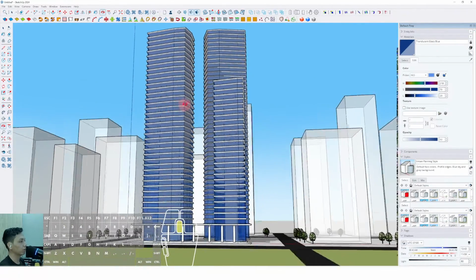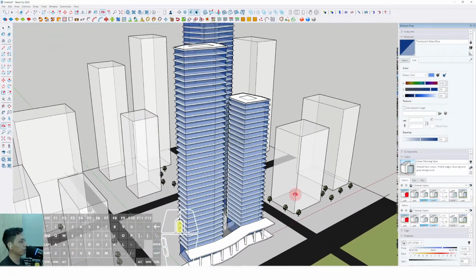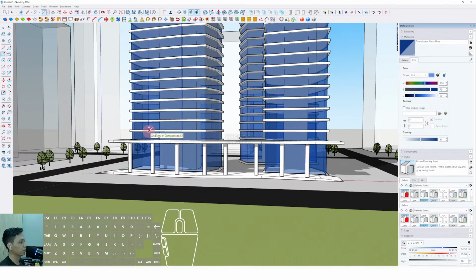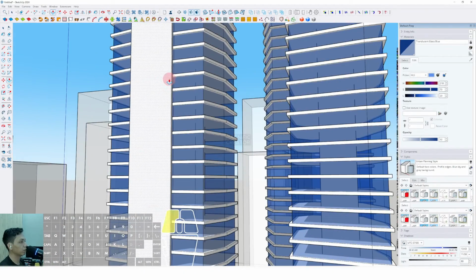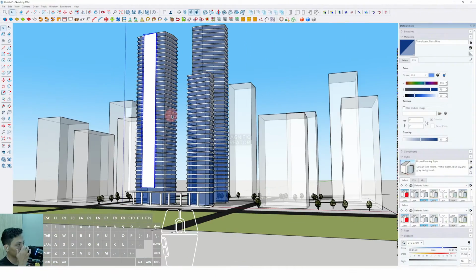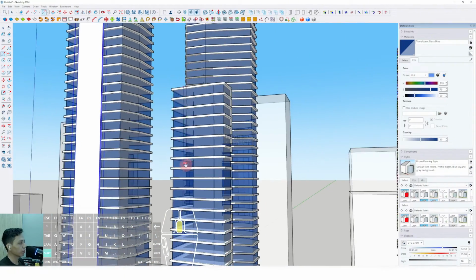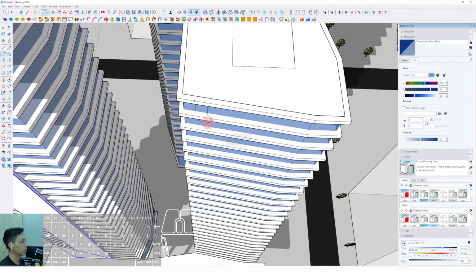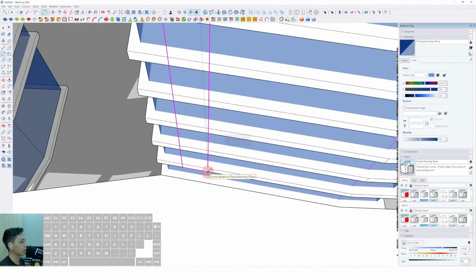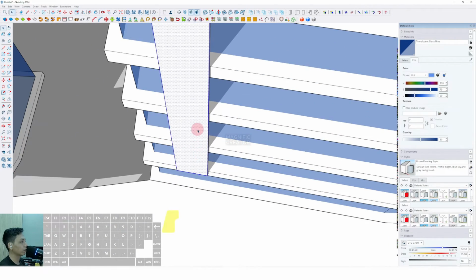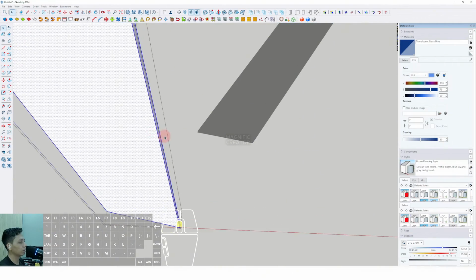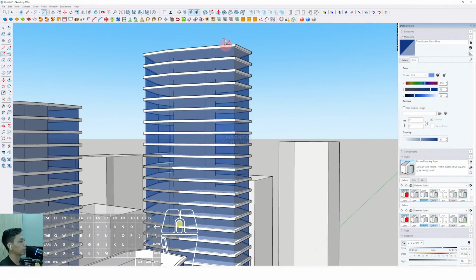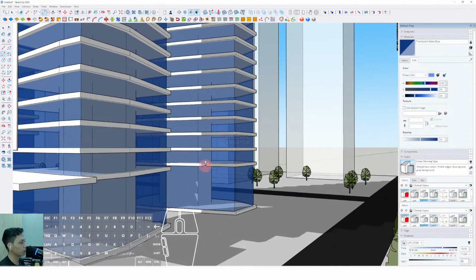Or you can also make another variation of this facade building, or we can make another surface here. For example, we can push it to the front, and also this one we can make a little facade design here. Can triple click, make group, and okay, we can make it a little bit. Okay, and we can throw this one also in here.